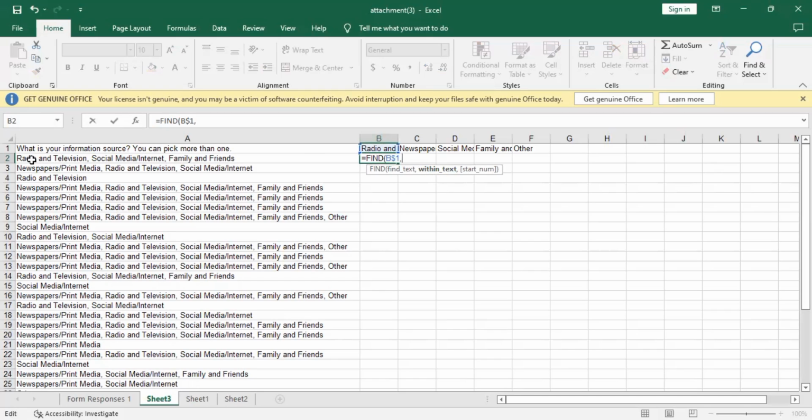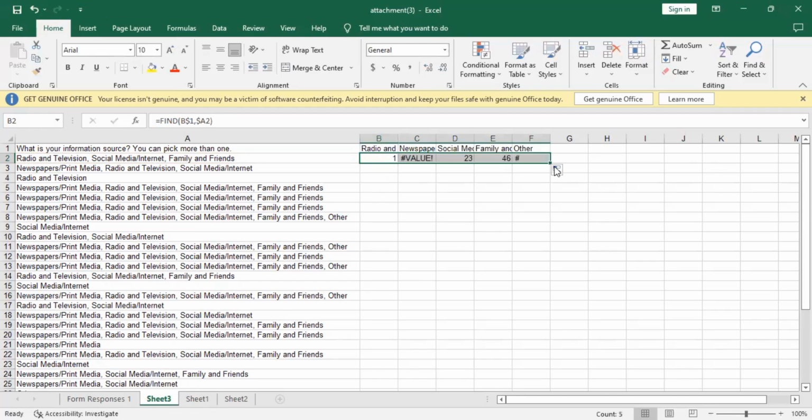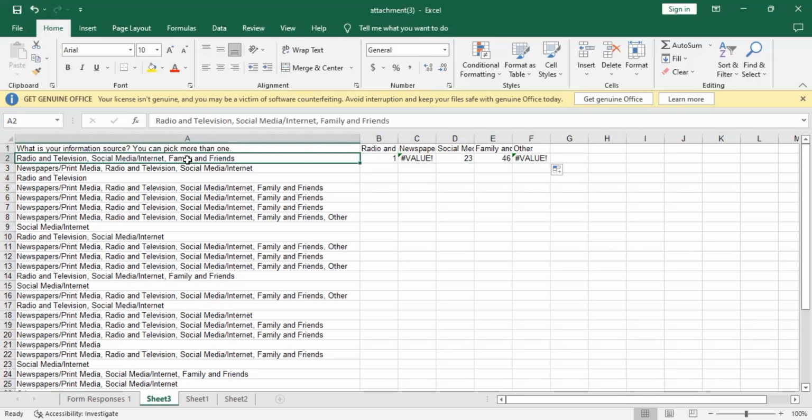Then you click on this A2 and then you put a dollar sign before the A, then press enter. Then you can copy this formula through this row. Now what you're seeing is the simple instruction you're giving Excel is that it should find this radio and television, this word in this row, and it is answering you and saying yes, I have found it as the first character in this row.